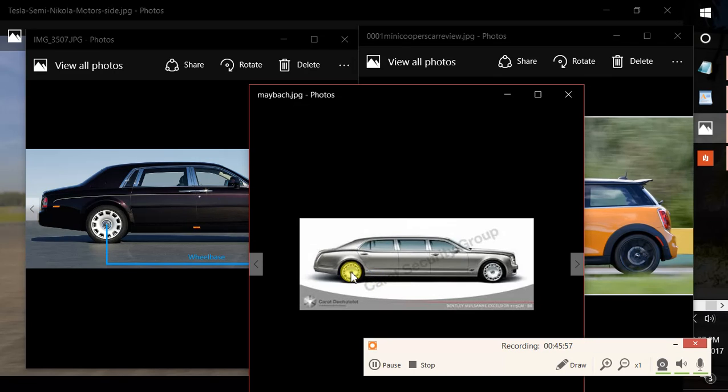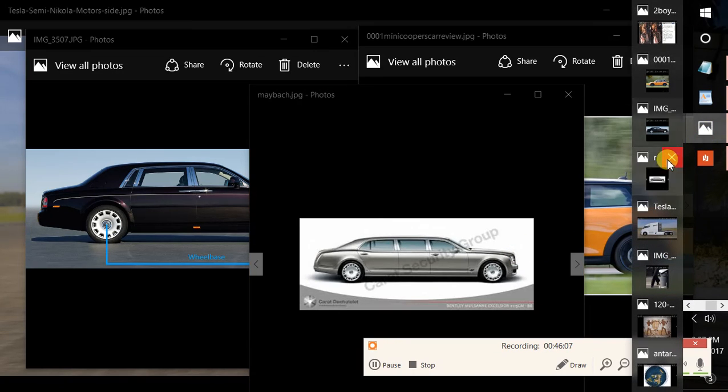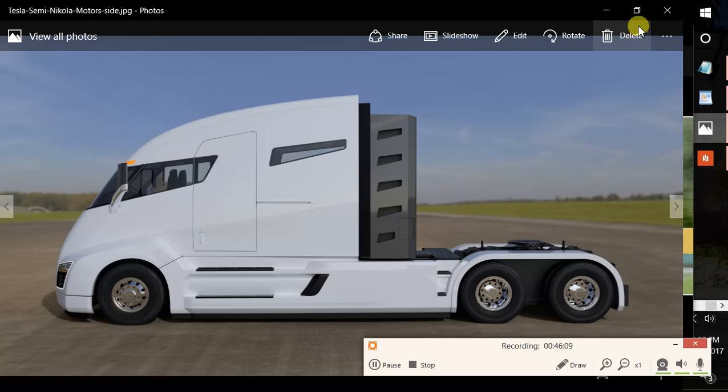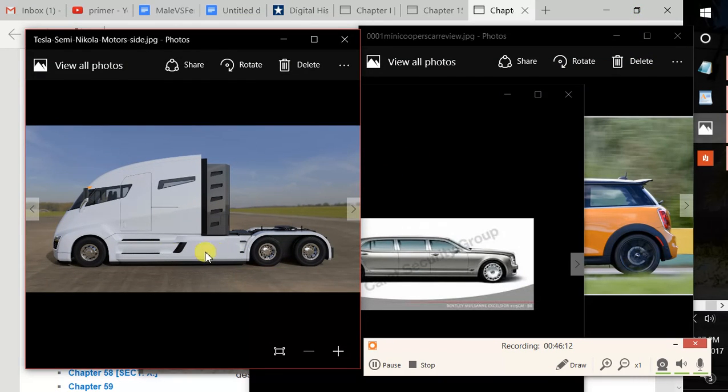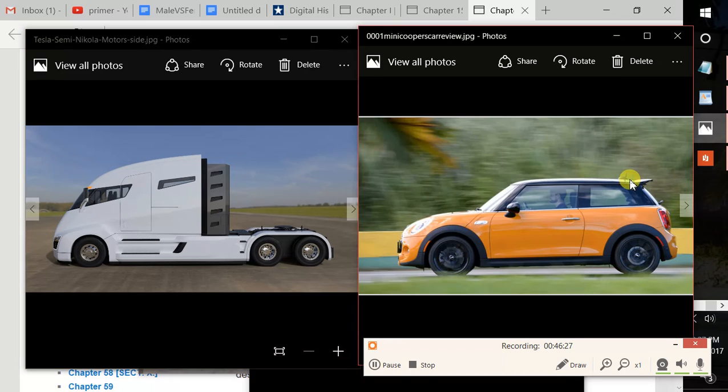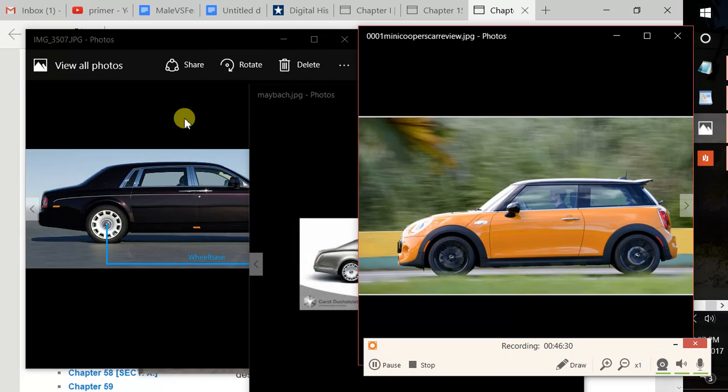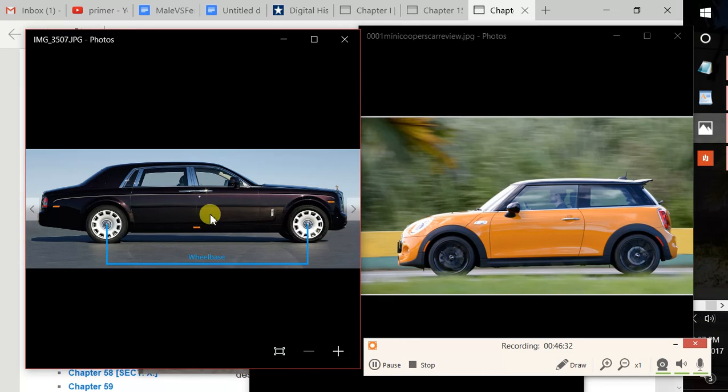The distance between the front wheel and the rear wheel is the pubic arch. Some women can get as wide a pubic arch as a truck, right here. This is a big truck, and the pubic arch can be wider. It means the distance from the rear wheel to the front wheel can be very, very wide. But for the purposes of this particular video, we are using a Rolls Royce as the standard.